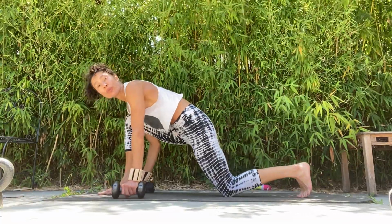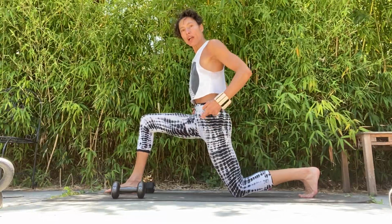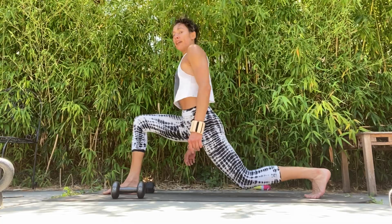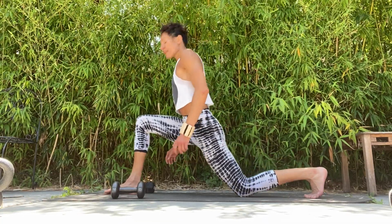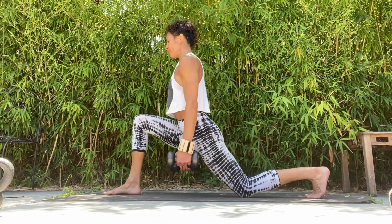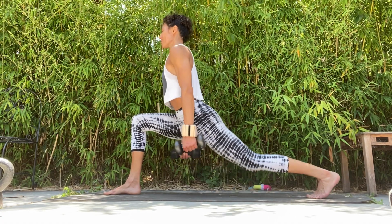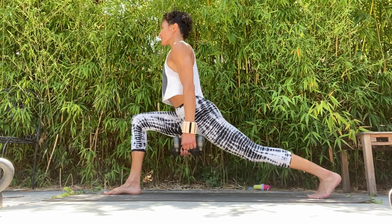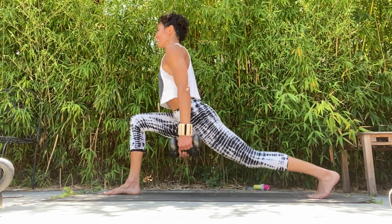Same approach, using the weight or without it. We'll just actually lift the chest, feel the front hip bones up, and then try to engage the back knee and float it off the ground. Reach back, you'll start to feel the stretch in here, front hip flexor. And I will use the weight to even up both sides. 2, 3, 4, 5, 6, 7, 8, 9, 10.